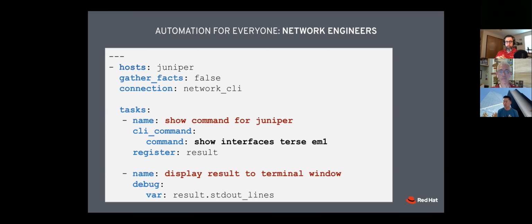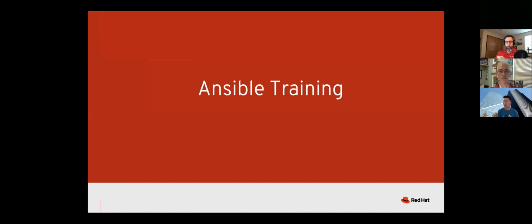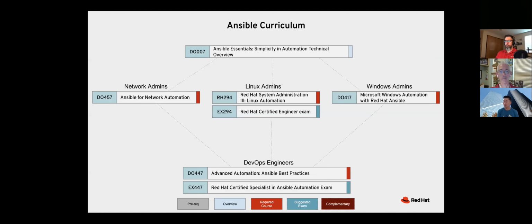So let me jump into some of the courses and the curriculum that we have. We essentially have multiple entry points to teach people the language of Ansible. You'll see here, really looking in that middle section there, the network automation or network administrative focus courses are really what we're going to be talking about primarily.